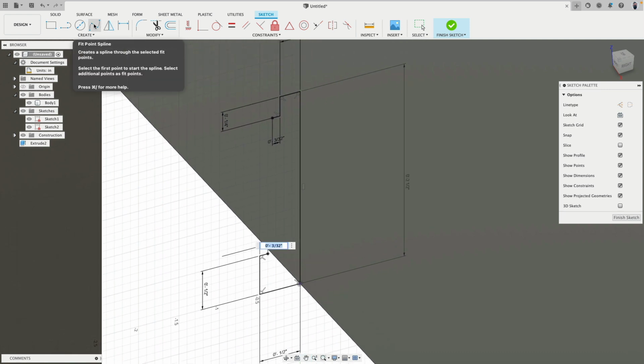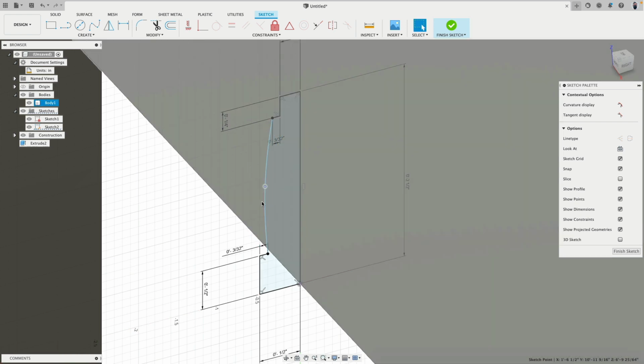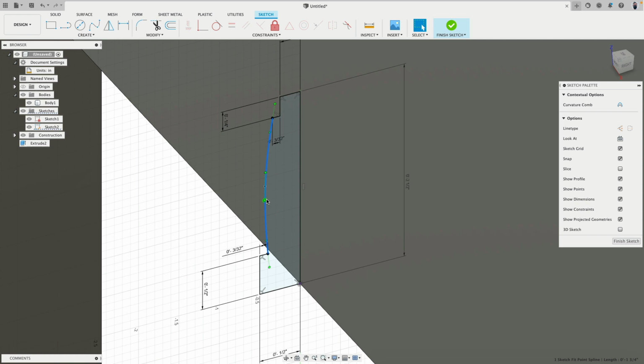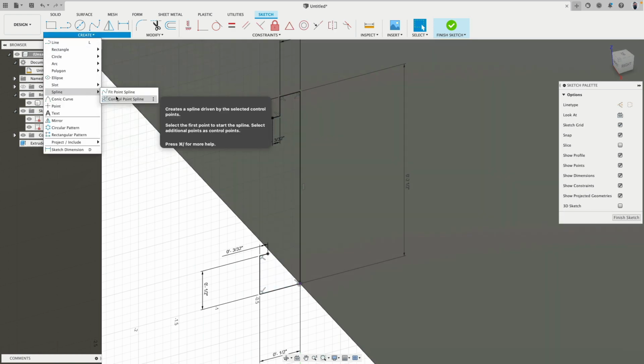Here's my fit point spline. When I click, and I click, and I click, enter, and then press escape. When I move this around, interesting. We have something like an arc. I will select this spline and delete it. For those who are familiar with AutoCAD, pretty much the same stuff.